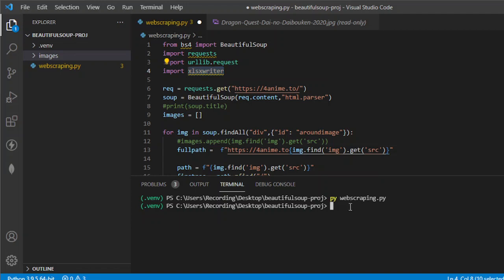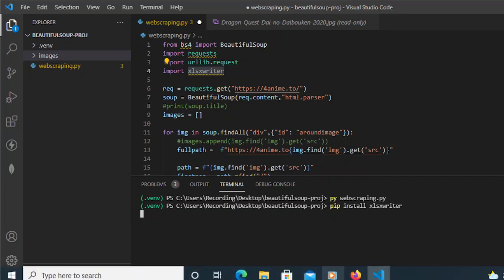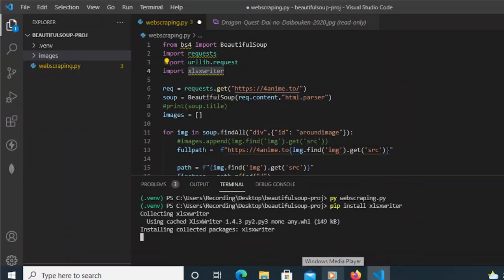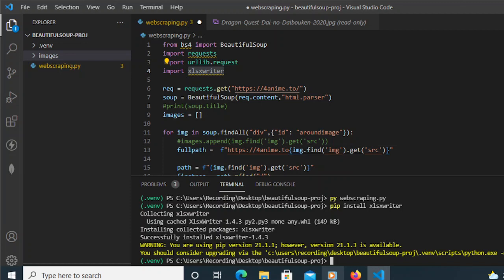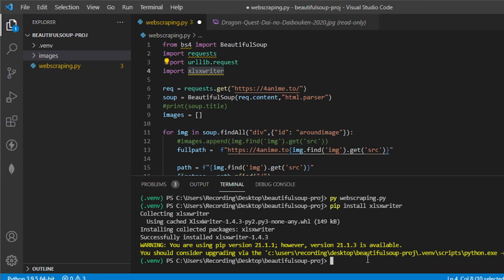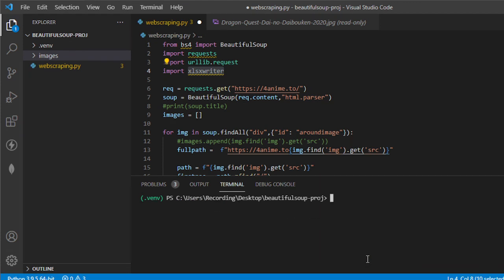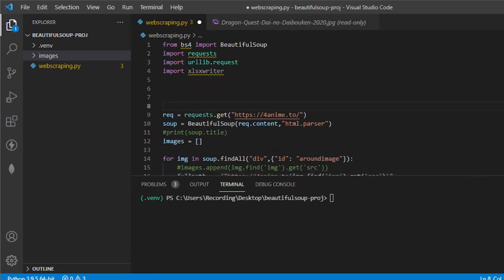And of course, we need to install that. So to do that, we need to perform pip install this one. Very good. Now that we installed this, since we're now dealing with Excel, the first thing we need to do is create a workbook.